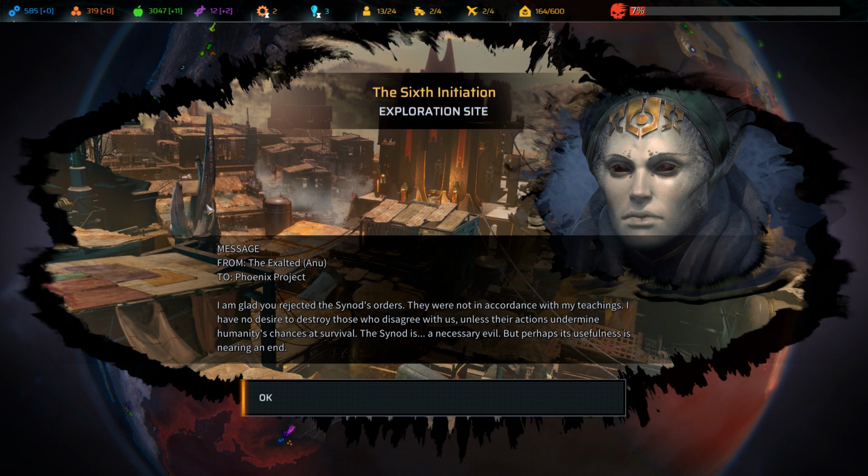I am glad you rejected the Synod's orders. They were not in accordance with my teachings. I have no desire to destroy those who disagree with us, unless their actions undermine humanity's chances at survival. Hey, that's a very reasonable stance. The Synod is unnecessary evil, but perhaps its usefulness is nearing an end.